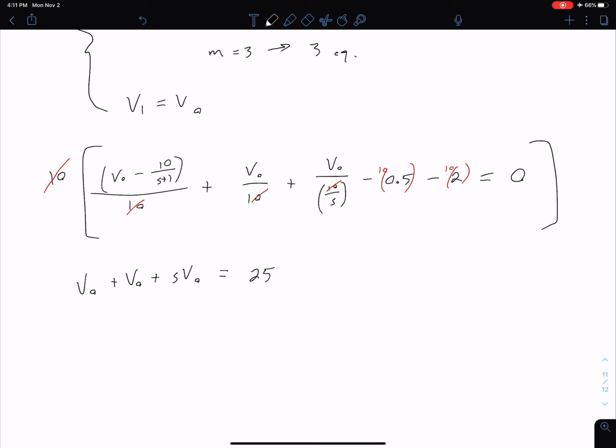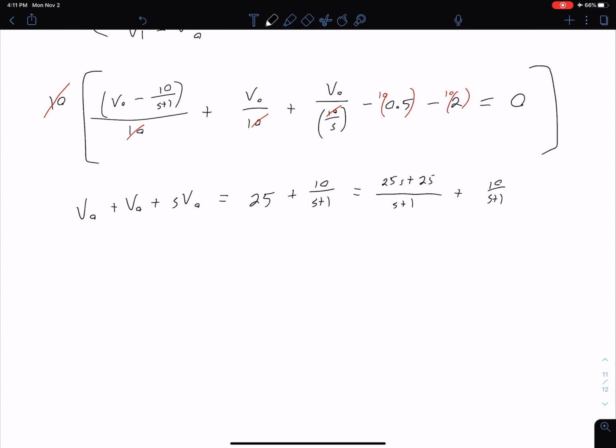And then also on the other side, we have our other term, which didn't contain any V out term. That's going to be our 10 over s plus 1. Moving that to the other side, we get plus 10 over s plus 1. I can find a common denominator of s plus 1 to simplify this a little bit and say that this is 25s plus 25 plus 10 over s plus 1. So I can write it as something like this.